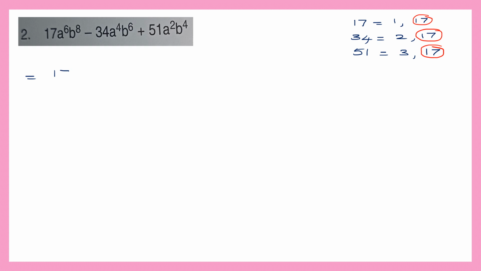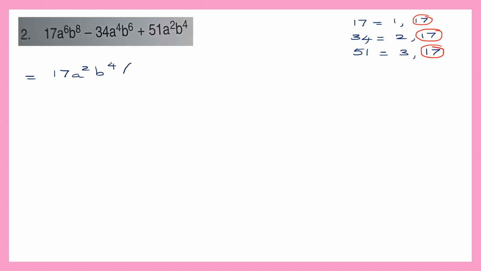So I'm going to take 17 out and in brackets I'm going to put the rest of it. Before that, since we also have a to the power of 6, b to the power of 8, here also we have a and b, here also we have a and b. That means it's common to all three. Now look out for the smallest powers. Here a is raised to the power of 6, a to the power of 4 and a raised to the power of 2. So this is the smallest one, and b also, this is b to the power of 8, b to the power of 6 and b to the power of 4. That means we can take this. Okay, so this will be a to the power of 2 and b to the power of 4. This much is common to all three.